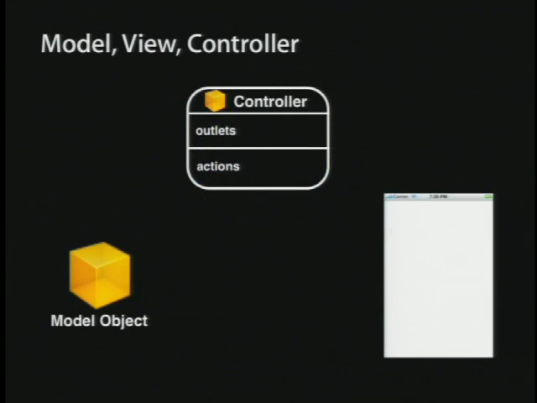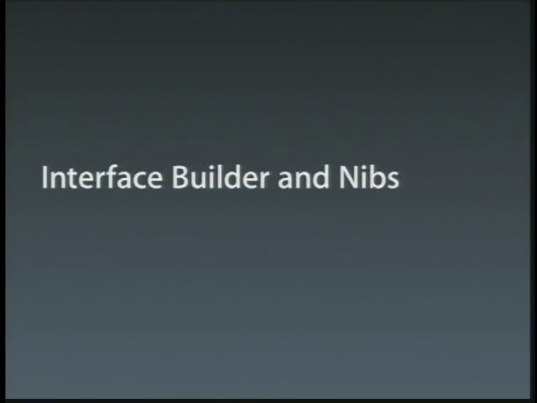So in this case, I have this controller in the middle, okay? And I've got two components on either side. One is our model, and one is our view. The controller has outlets so that it can talk to the model, and it has an IBOutlet that can talk to the window. Now the window may have buttons, or it may have sliders that can send actions. And we've seen target action, which we'll talk a little bit more about later. But essentially, the actions go from the window to the controller so that the controller can do what it needs to with those actions.